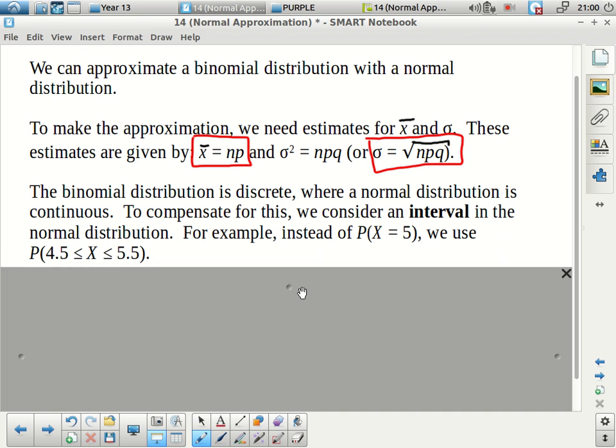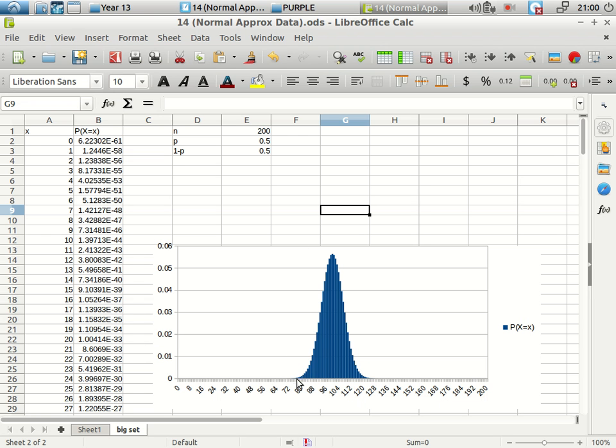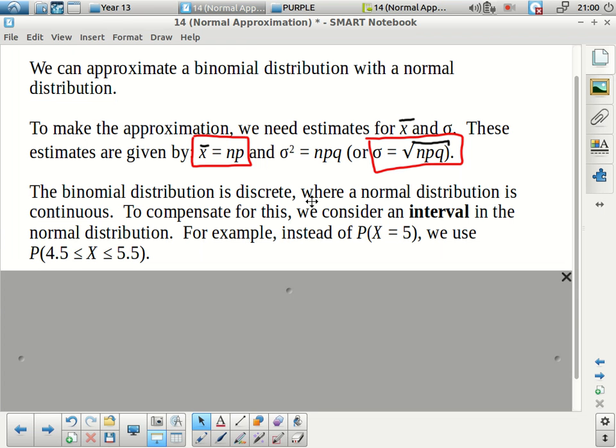The other part, and this is conceptually a bit stranger, is that the binomial distribution is discrete. When I'm looking at these bars, I can still see the individual bars as I go up and down. Whereas a normal distribution, like a totally pure normal curve, is a continuous curve. It's completely smooth. And when we go to the z-score table, it doesn't give us an entry for a number. If I look up a z-score of 2, it doesn't tell me what happens for exactly 2. It tells me what happens for less than 2.